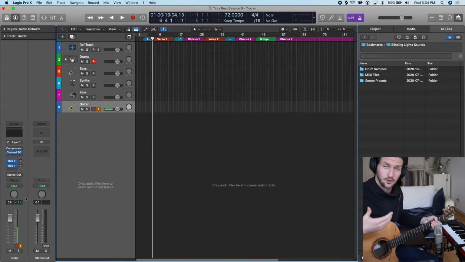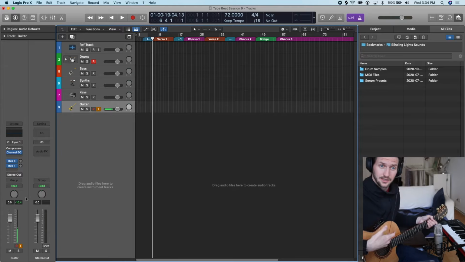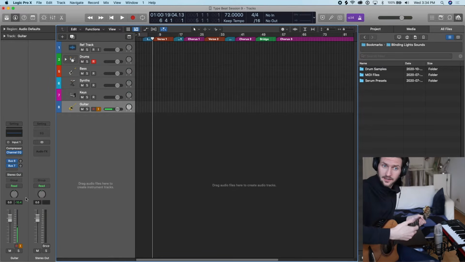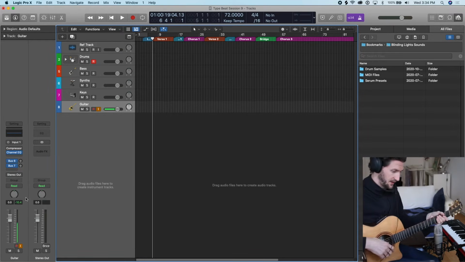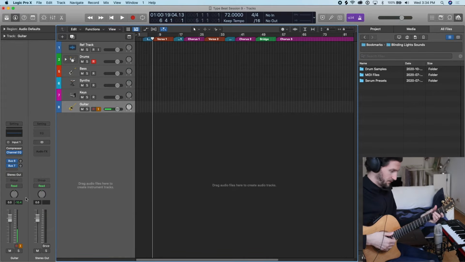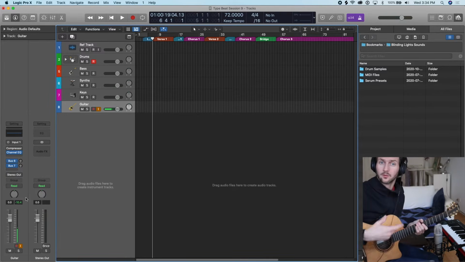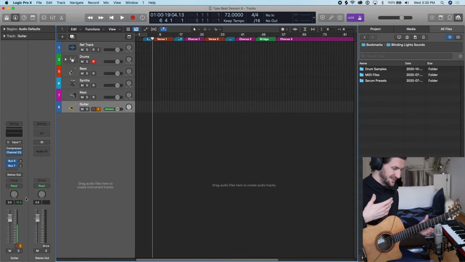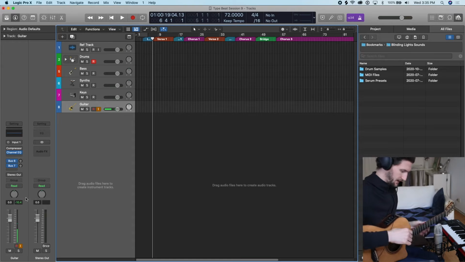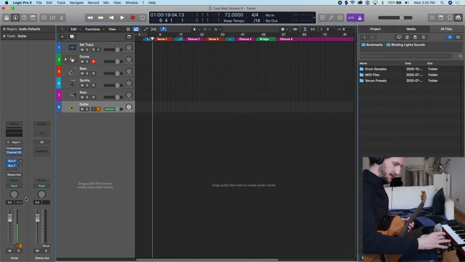What you can do with your guitar and your seat position is record a bit like this, record a bit like this, and record wherever you feel comfortable, and then listen back. If you like that sound, then you know you're in the right seat position. But these are standard positions. Sometimes you can sit at a bit of an angle. You can also angle the mic.